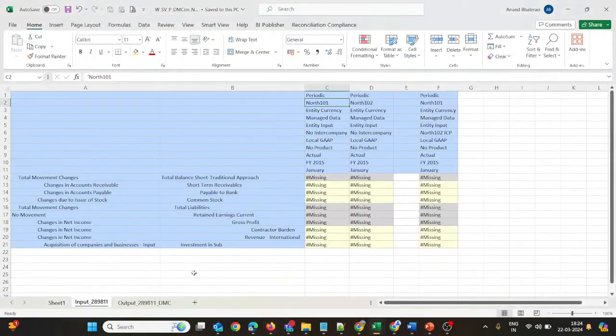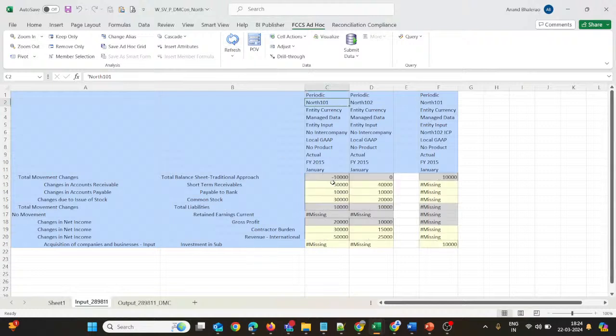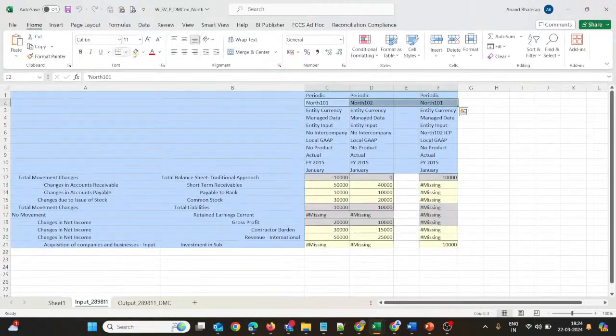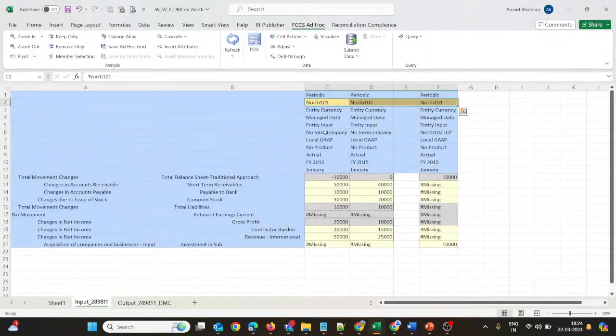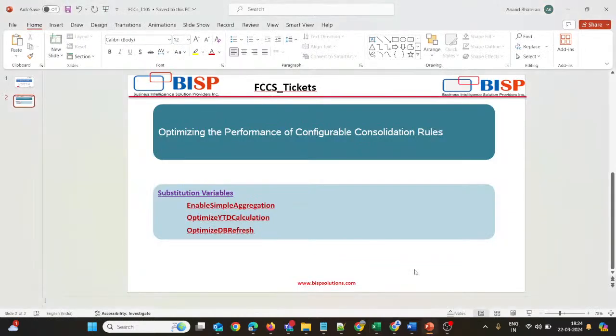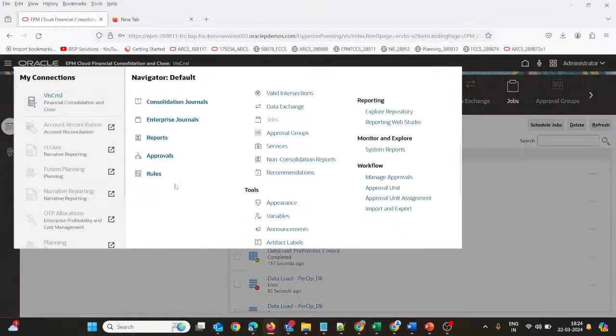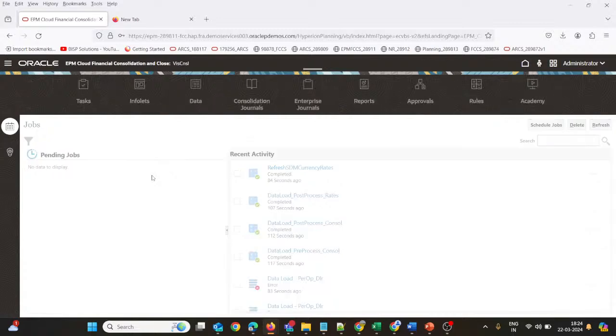Now I will just check, refresh it. North one, I will just refresh the data in Smart View. Now you can see we got these figures uploaded in our north entity. And okay, now we will run the consolidation for this. Okay, and we'll check the consolidation when these substitution variables were not enabled, where their value is false. For that I have already defined the ownership structure for these entities.